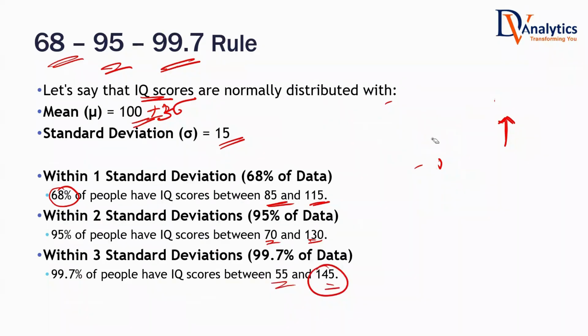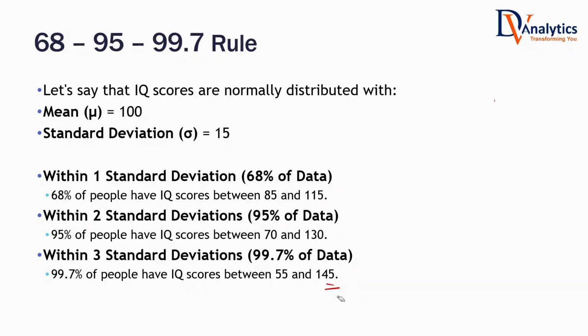Anybody having an IQ of more than 145, or in this range of 145, they are the guys who will be in the news and so on, isn't it? Roughly around 140-ish IQ scores. Is that true or is that a wrong example? Anyway, have you got the point that I'm trying to tell you here, all of you? 99.7% of the data lies within mean plus or minus 3 sigma.